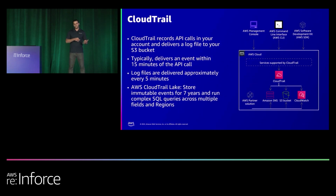All right, so the next service I will cover is AWS CloudTrail. With Config, we've seen that it records the configuration changes and the relationship changes, right? And CloudTrail is the place where you find who made the change, when, what was the change, was it successful or not, and what are the parameters actually accompanying this change.